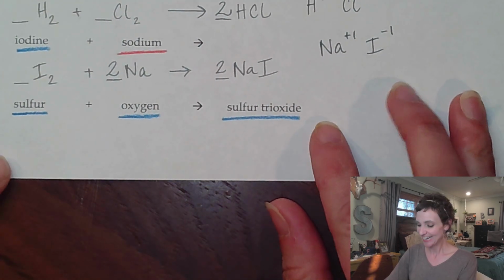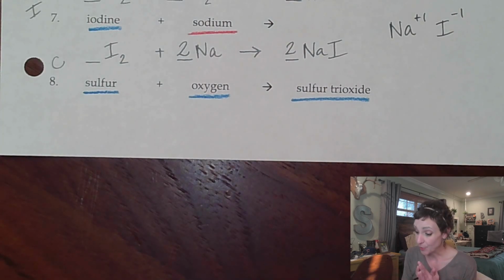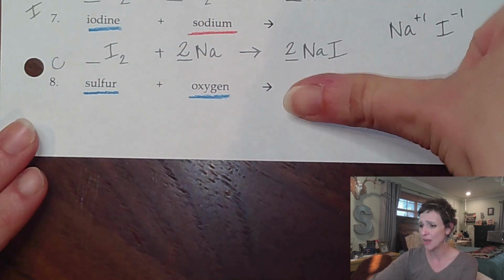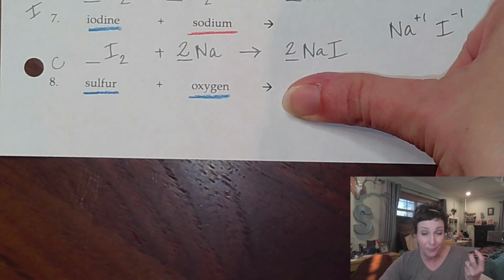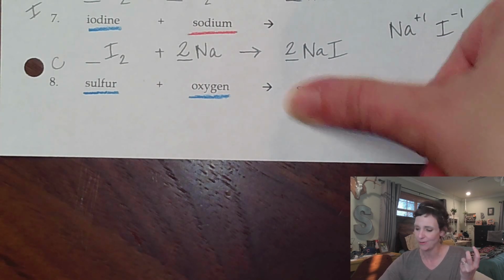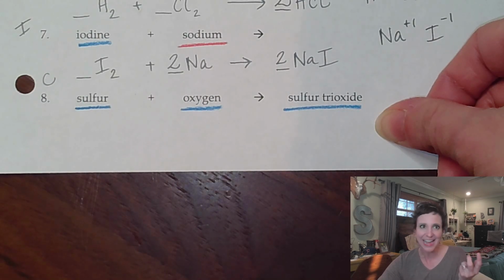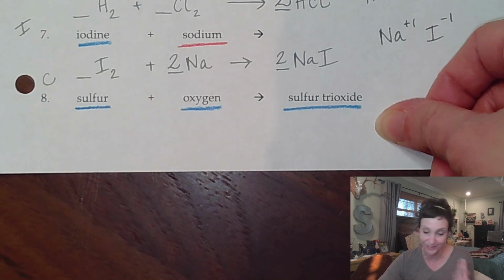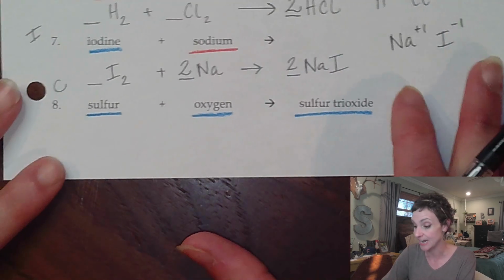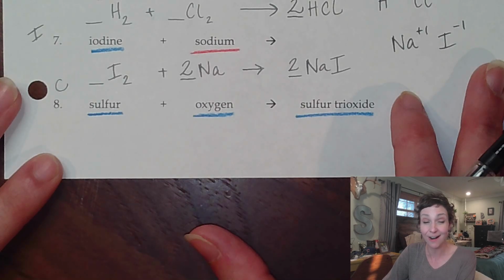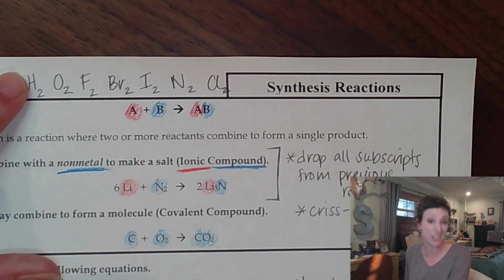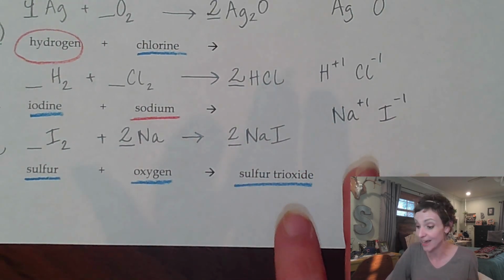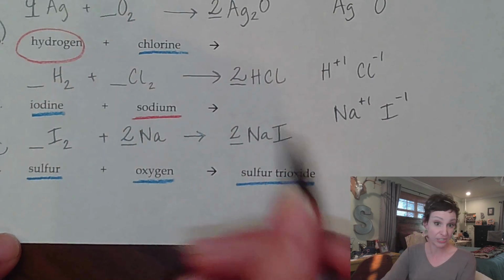Hooray! Okay. Last one. This is our only example of a covalent compound. There would be no way for you to know how many sulfurs and oxygens I want in the covalent compound that I'm wanting you to create without telling you, okay? But you can have synthesis reactions where you make covalent compounds, so I thought I would provide one for you today. Also, a lot of the nonmetals that are involved in covalent compounds tend to be diatomics. We got a lot of heavy diatomic representation in my nonmetals, so it gives us another opportunity to practice writing our diatomics down.